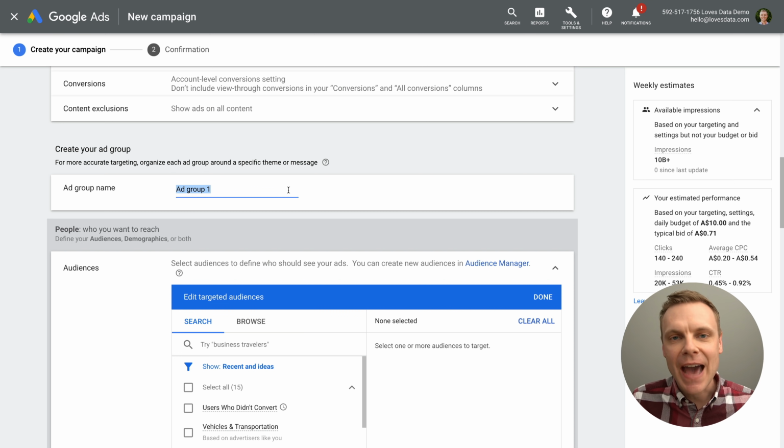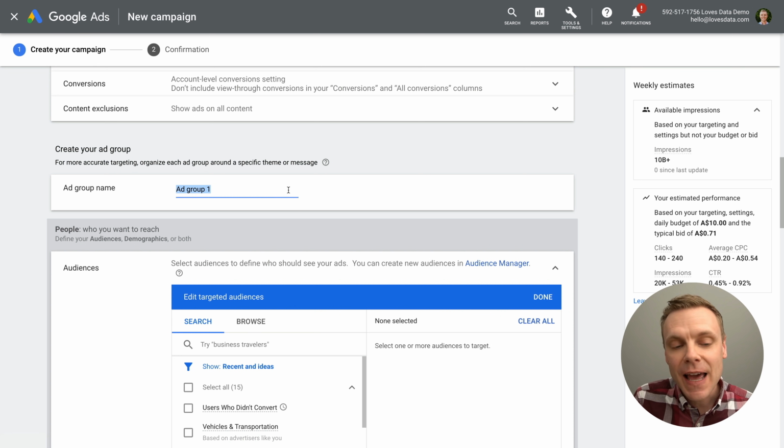Next up is our ad group. Now, if you have been using search campaigns inside Google Ads, you're probably familiar with the idea of structuring your search campaigns. And with a search campaign, what we'll typically do is we'll have our top level campaign as our folder structure. And then inside that folder structure, we'll have multiple ad groups. And we use those ad groups to group particular sets of keywords for our keyword targeting for our search campaigns.